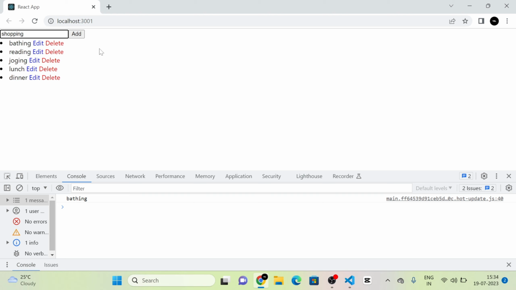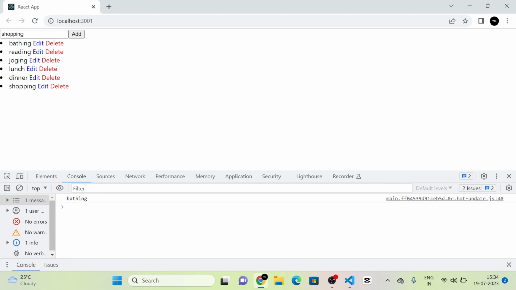Okay, so when we click on the edit button, I'm going to click on the edit button of the lunch task. At that time this lunch needs to appear in this input.